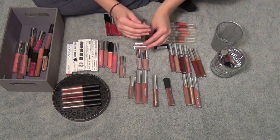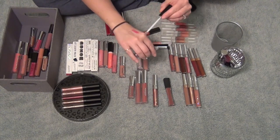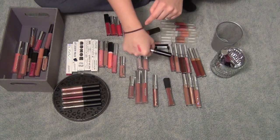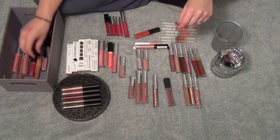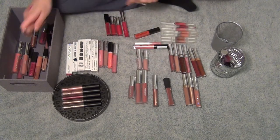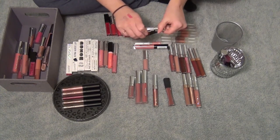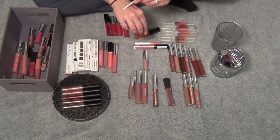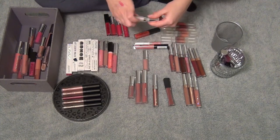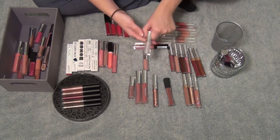This is the ColourPop in Nonsense. It is so beautiful — it's ridiculous how pretty this is. It's like a purple shimmer without having any kind of base color, so it looks perfect when you put it over different colors. Keeping that. This one's a very nude color in the shade Sandy from Buxom — keeping that. This one is Emma from Buxom, like a very white kind of color, kind of like the Nonsense. Let me swatch them next to each other. Nonsense is very glittery, and Emma is very like a base glitter — you can't actually see the individual glitters like you can in Nonsense. So I'm going to keep this one. I love doing these over Liquid Lips.